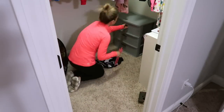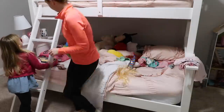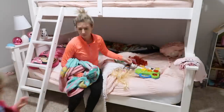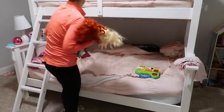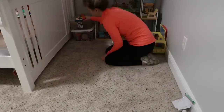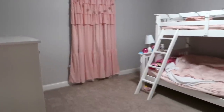So Mike was hanging out with the girls while I was cleaning up downstairs after dinner, and then I wanted to get both of the kids' rooms picked up before they went to bed, and then Mike was gonna go and pick up some groceries. So I ran upstairs, and while Mike was with the babies, I pulled Avery into her room so we could clean up that whole area. And then I was going to put the babies to bed, and while Mike went and got the groceries, I was going to finish up the downstairs later on.